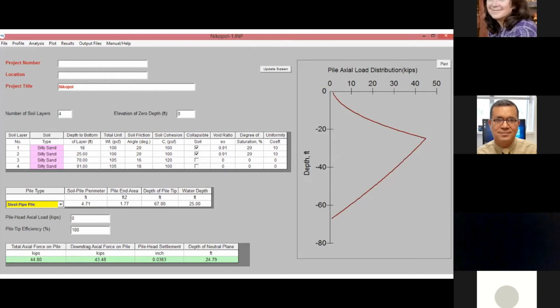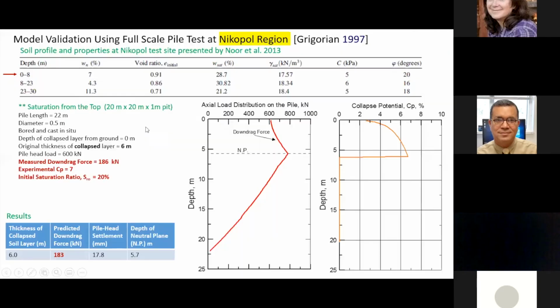In fact, for that, I'm going to demonstrate it just after I finish my presentation here. And that package is going to show you how to use the program. It's very friendly to use to put in the input data and get the output settlement, so it reduces human error tremendously, and we can show the capability of the technique here. The last phase I would like to cover is the validation.